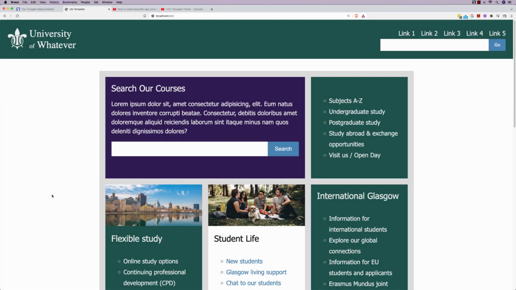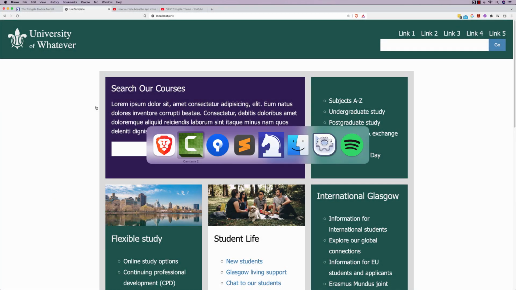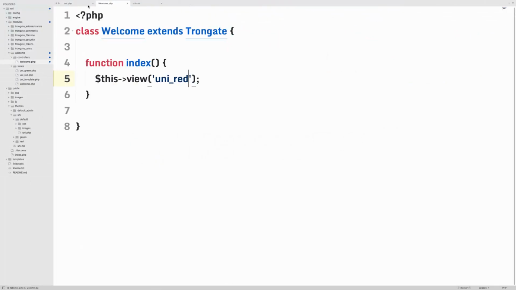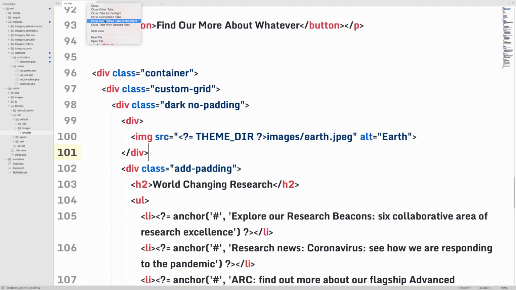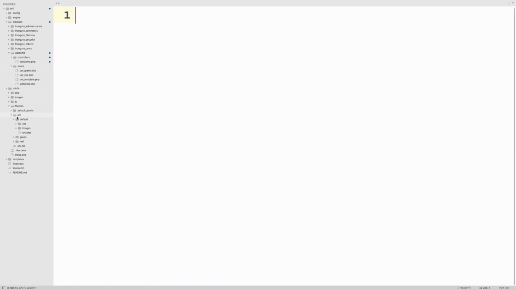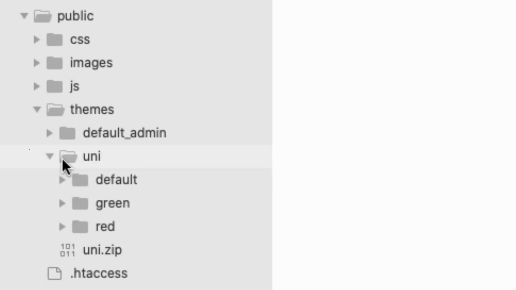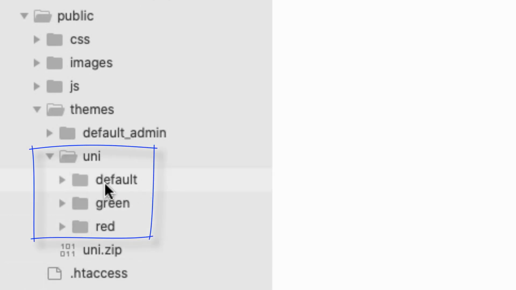Now some of you may be wondering, how did I manage to do the green theme here and also this red theme here? Well, the secret to that was pretty simple. All you do is you go into your theme folder here. So here's Uni, and you see how we've got a default folder?